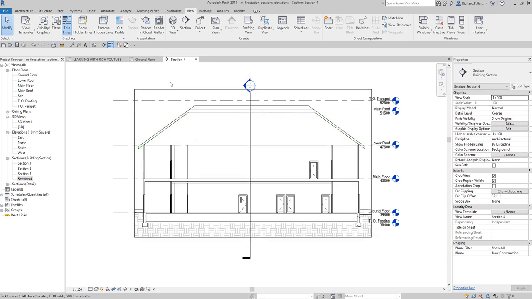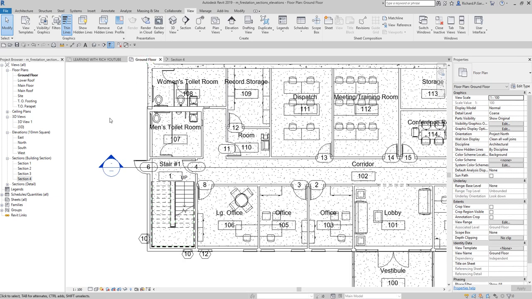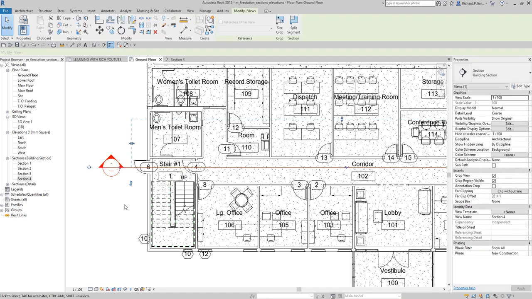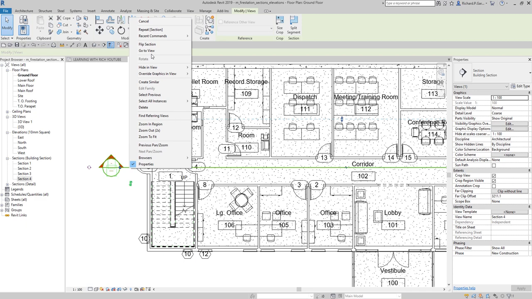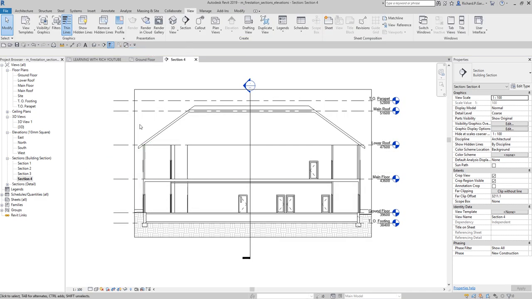Okay, so going back to the ground floor where we created our section, another way to open the section is to click the section and then just right click the section line, and then you will see here go to view. Again, you click that, you will notice you will be able to open again the view of that section, and notice that again it is highlighted here. So it's now darkened. So meaning to say that is your current view. So this is the section.